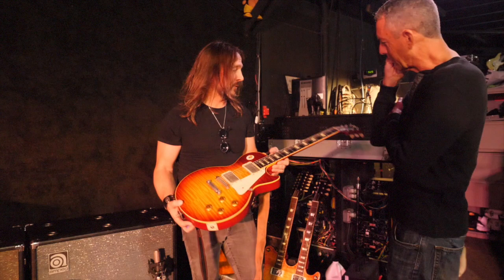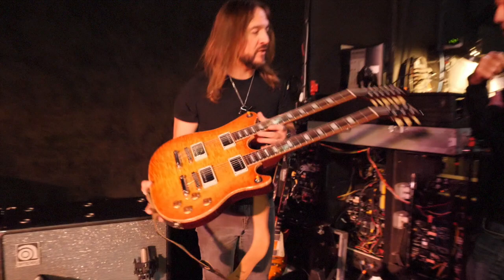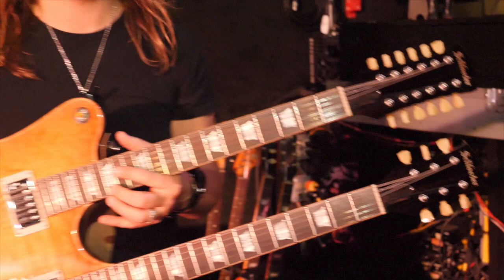And then the last one up is a custom double neck that I just did a Geartorial episode on. This was made by a good friend of mine, Jeff Schroeder in Middletown, New Jersey. He and I designed it, and he built this guitar. It took him about two years to do it. It's such a beautiful guitar. I wanted a double neck because I wanted that 12 string, but I didn't want to get stuck with just the 12 string on stage. I needed a six string to play solos on.